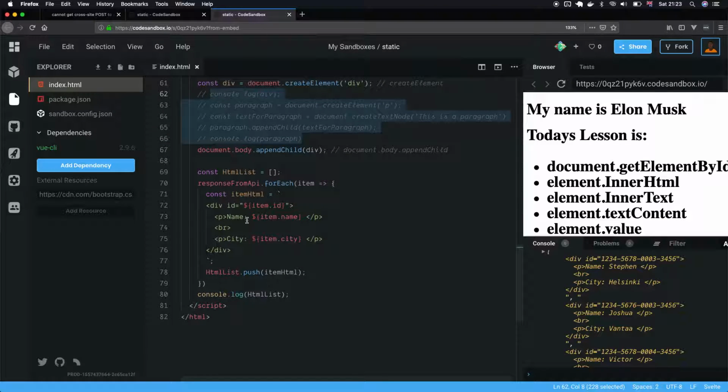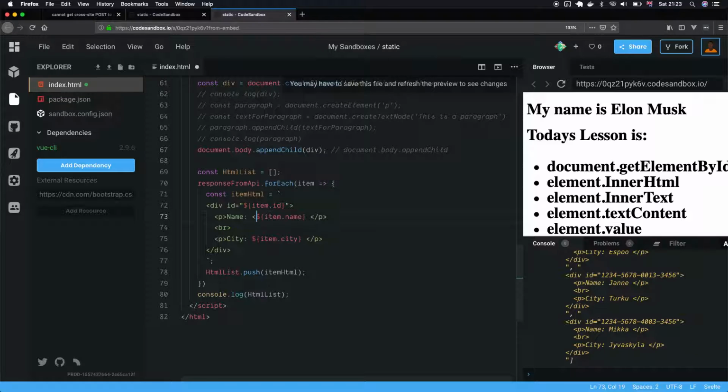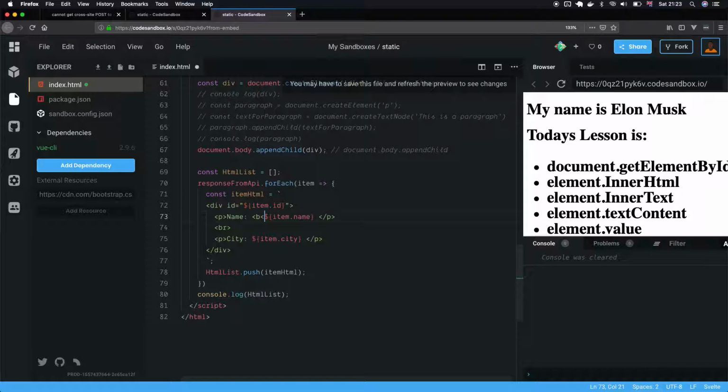Now let's make this a little bit nicer. Since this is a p and we want to show this name, maybe we put a bold tag here just to make the name bold. Let's do the same thing here. I will just copy this, paste it right here, copy this, and this goes down right there.